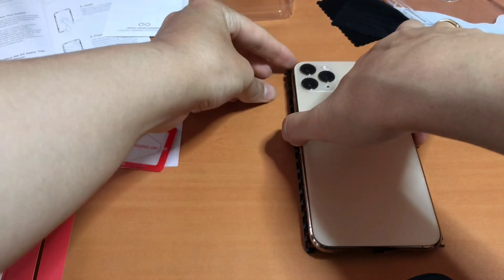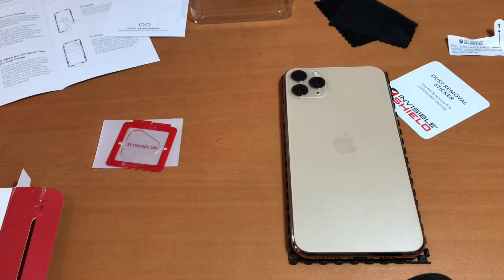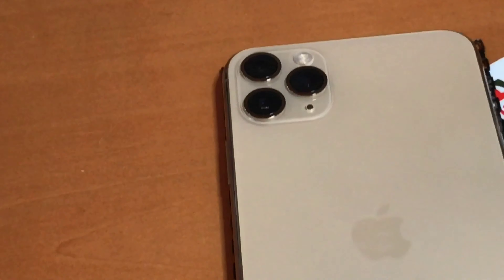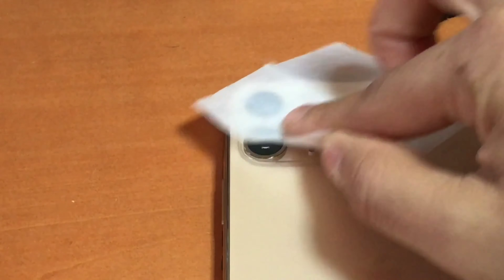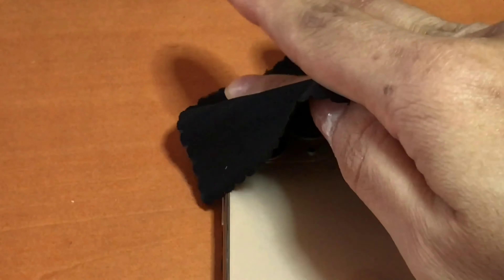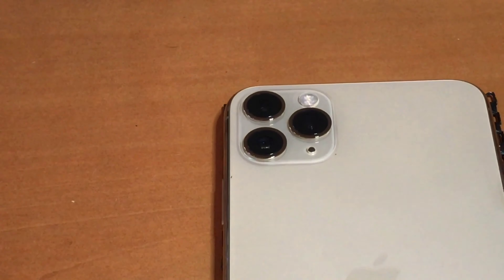You will need to take off your phone case for this. Also make sure you're using the black mat so your phone is not sliding around. I'll zoom in a bit so you can get a closer look. We're going to follow the same steps — use the alcohol wipe to clean, then wipe it down with the black microfiber cloth. Make sure it is nice and dry with no smudges.